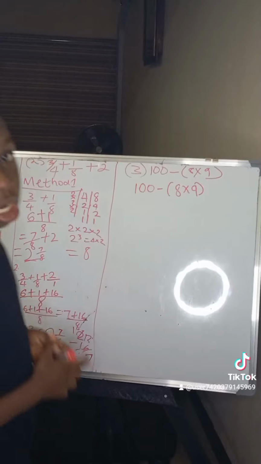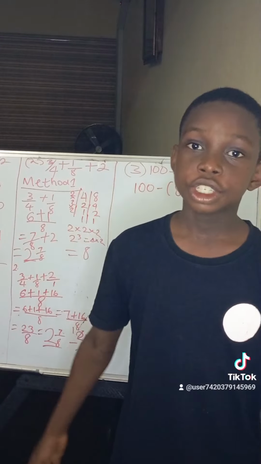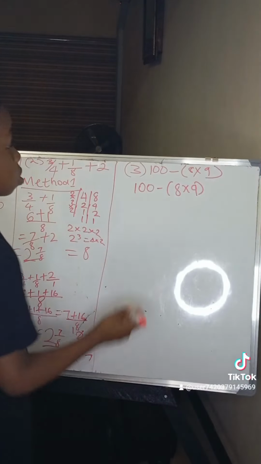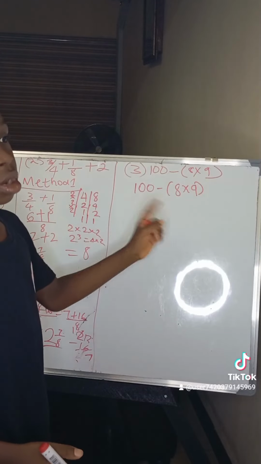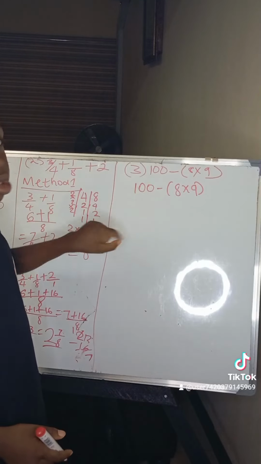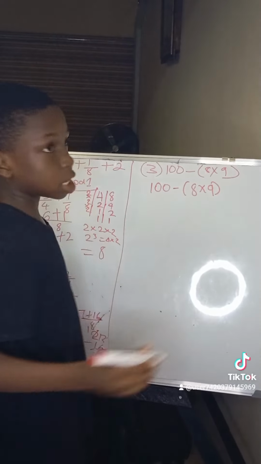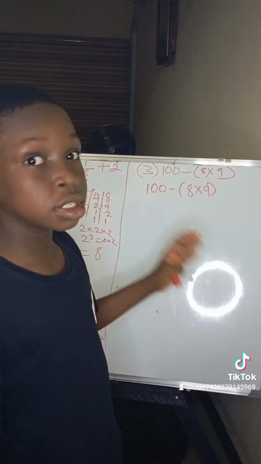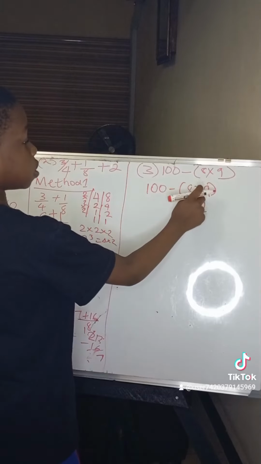Now we use Bodmas to solve this. Bodmas simply stands for brackets, of, division, multiplication, addition, and subtraction. So what does B stand for? Brackets, and that's the first thing, and it comes before of, division, multiplication, addition, and subtraction. So we'll do this last. So first we need to focus on this. 8 times 9, you just pull out your times table. 8 times 9 is 72. That's 8 in 9 places, or 9 in 8 places. So that's 72. Now we've solved the brackets.